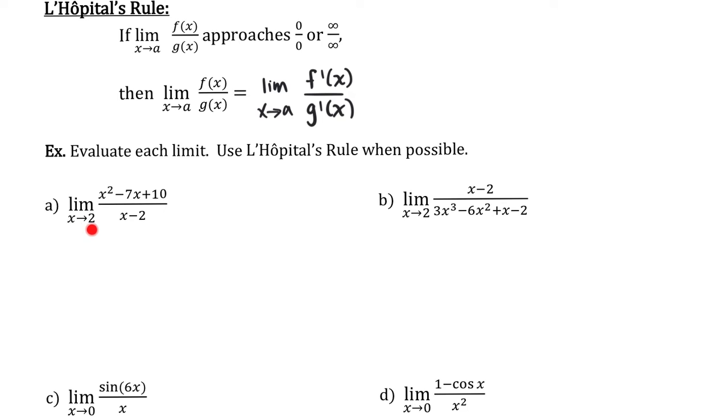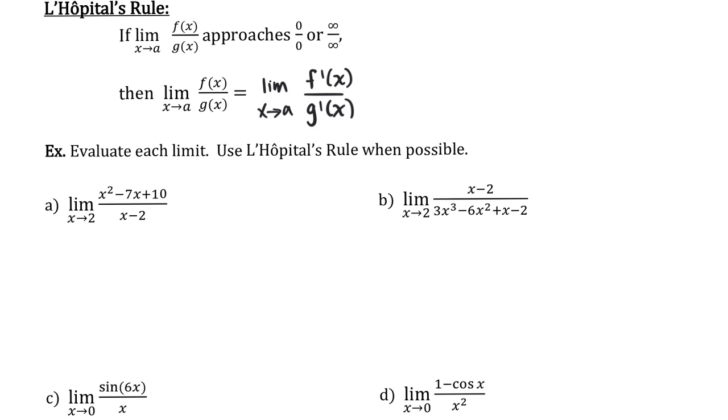Okay, so for this one, if I plugged in 2, the denominator would definitely be 0. If I plug in 2 on the top, I get 4 minus 14 plus 10, which is negative 10 plus 10, which is 0. So this is 0 over 0, which is an indeterminate form. Now in chapter 1, when we solved this, don't write this down, you remember we just factored it? We're like, okay, this is (x minus 5)(x minus 2), limit as x approaches 2. We crossed off the common factor, and then we plugged in the 2, and then we would get 2 minus 5, which is negative 3.